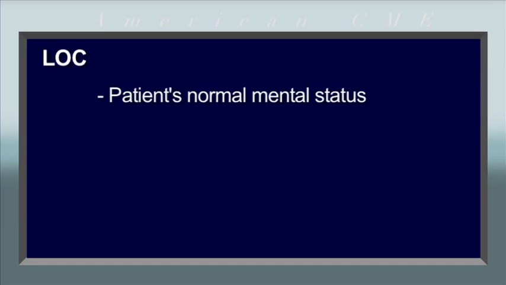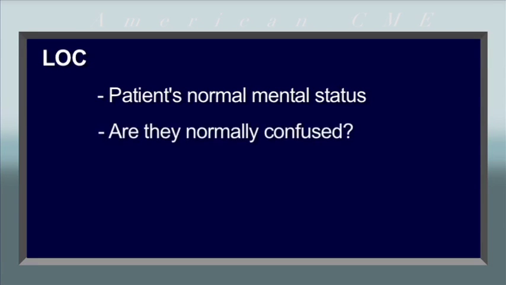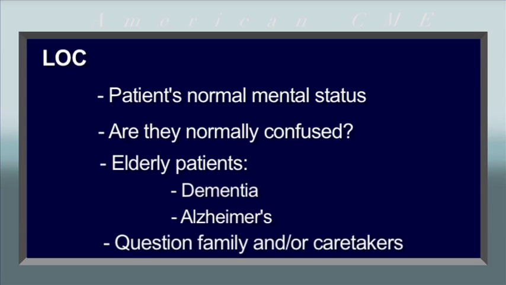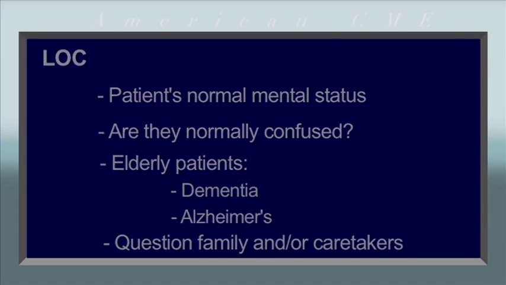When assessing LOC and orientation, it is important to know what a patient's baseline mental status is. Although the patient may present altered, this current condition may be normal for them. For example, some elderly patients living in assisted care facilities will often know their name and where they are, but they may be out of touch with time and current events. Elderly patients who suffer from dementia may also be unable to recall time or place. It is in these instances that an inappropriate response is typical or normal for that patient. In these situations, ask caretakers or family on scene if this confusion is normal.